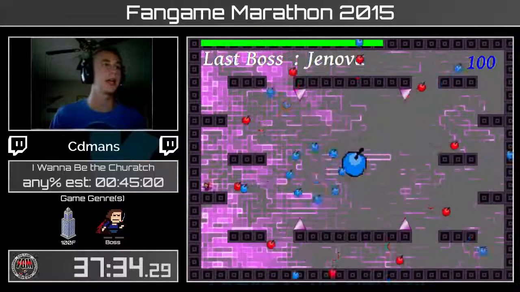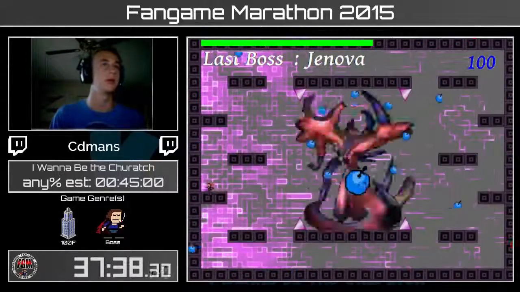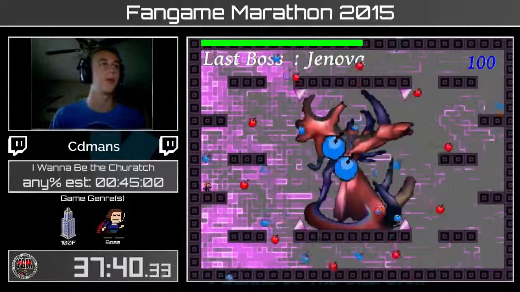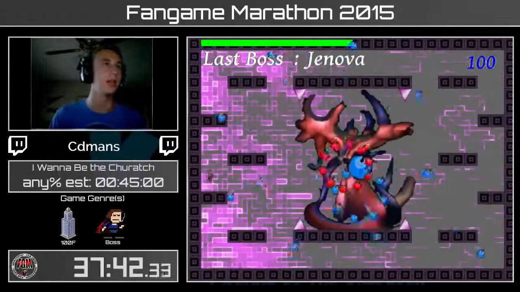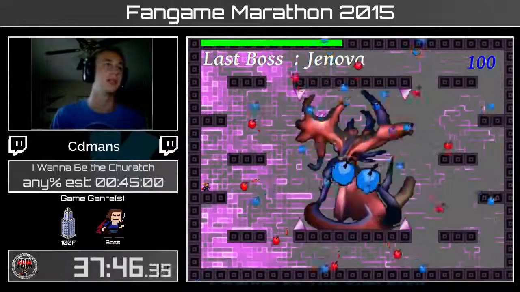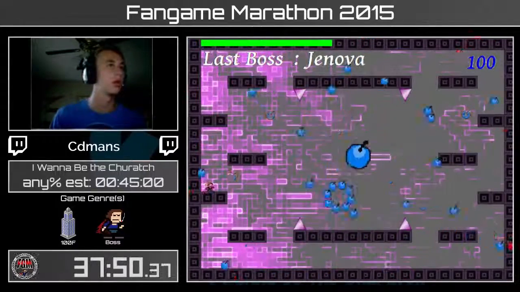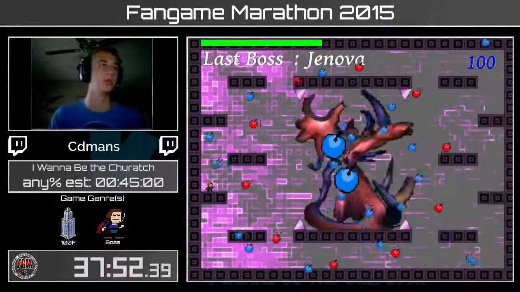So for this attack, I like to stand over here and just dodge the apples while I shoot at them. It's not bad at all. The red things are aimed at you and they come at you when you shoot him. Like when you get a hit that lands, because he has invincibility frames in between. And then the blue's just RNG.